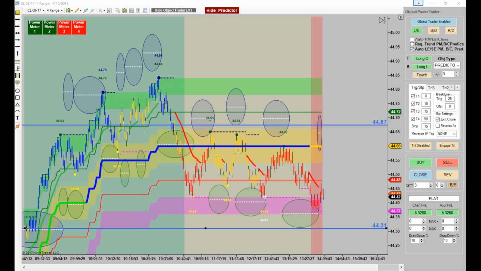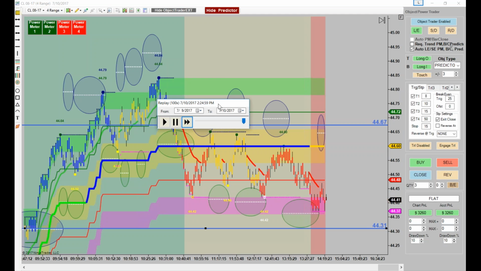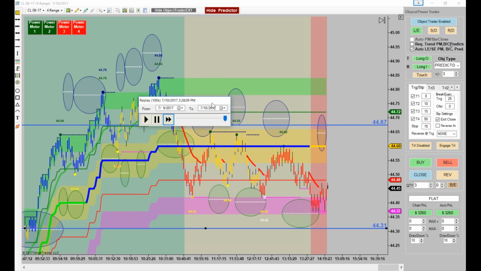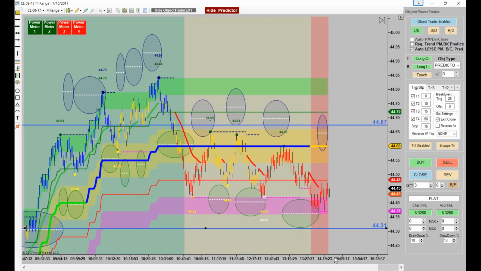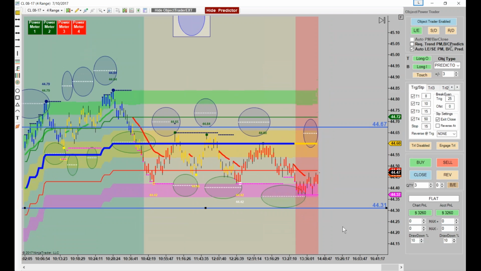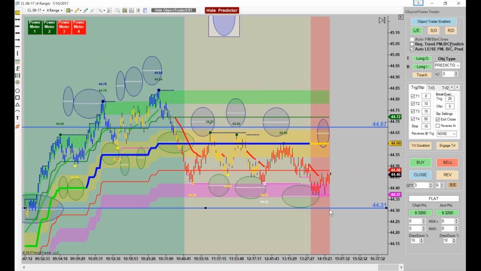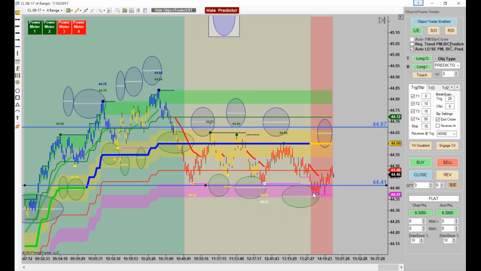We're about to run out of time because I don't have very much left on this thing. It's almost at the end of it. Predictor, touch plus 3. That should have actually fired right there. We may have missed that trade because, oh, we did, because it's out past it. See there? It's out past it. So we're not going to get a trade again until it gets within it and then tries to bounce.